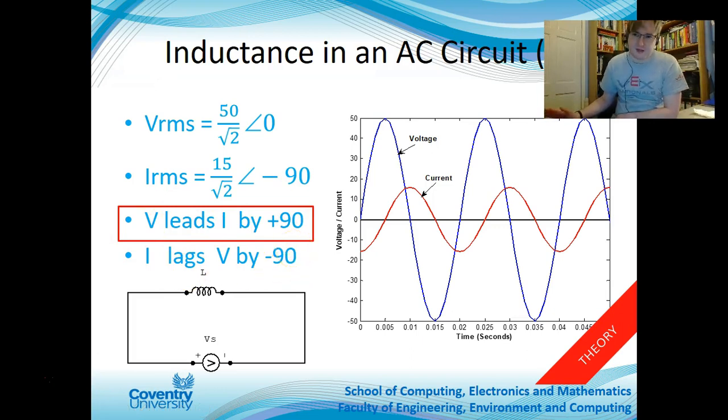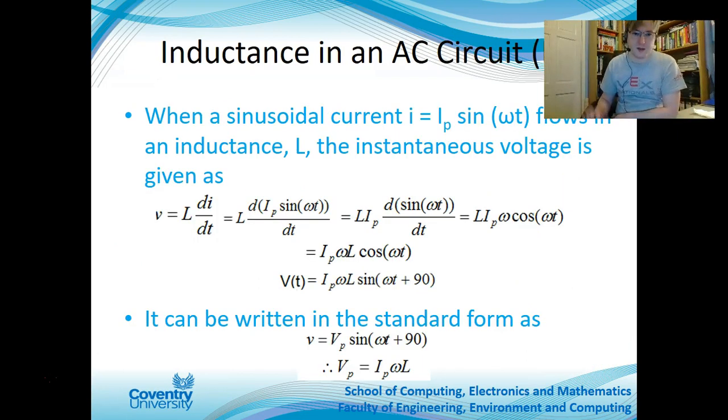But this goes back to that CIVIL expression which I mentioned in the last video. C for the capacitance, so we don't ignore that. So the VIL bit: the voltage occurs before the current in an inductive circuit. That's basically what's mentioned here. Here's just some of the mathematics behind it. When you have a sinusoidal current, so we have a current I, which is equal to IP, the peak value, sine omega t, flowing through an inductor.